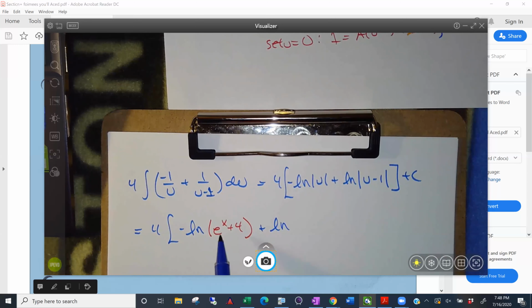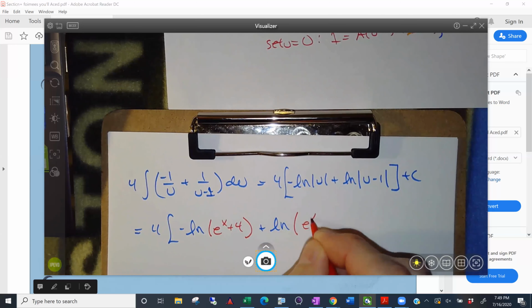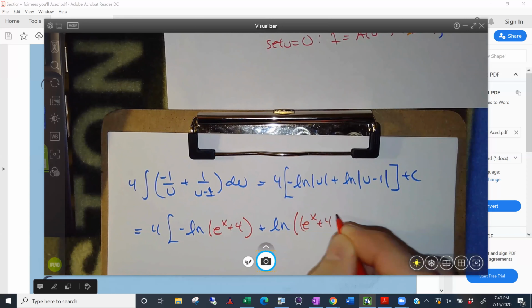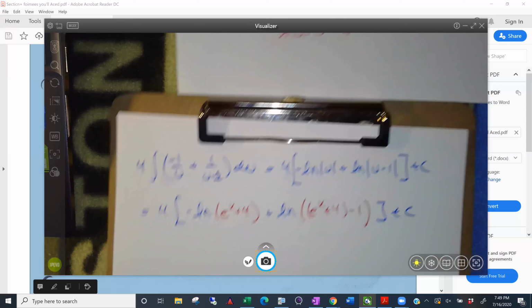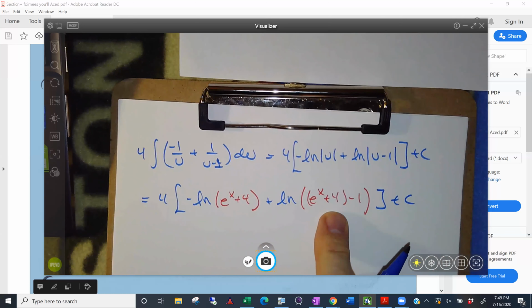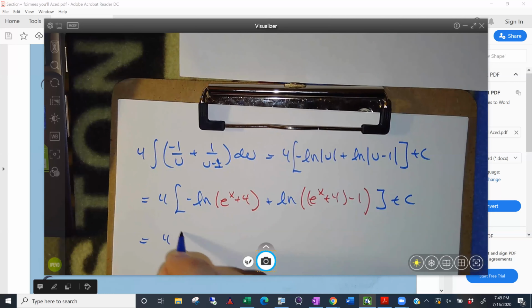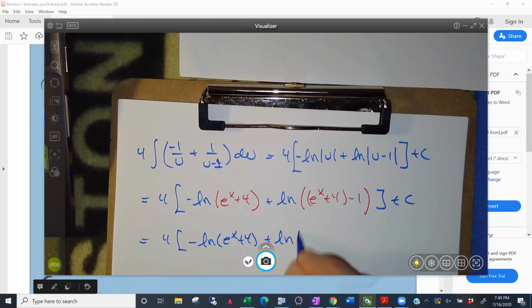Now I've switched the order. It was 4 plus e to the x, but e to the x plus 4 minus 1, and then plus our constant. I'm not sure if WebAssign would take that or if they're going to want you to write e to the x plus 3. I don't know. I'd take that, although honestly we should probably simplify it a little bit, but that looks pretty good there. If you get that far, I will give you 100% on that problem on an exam. Of course, you got to show your work, but this would look good.